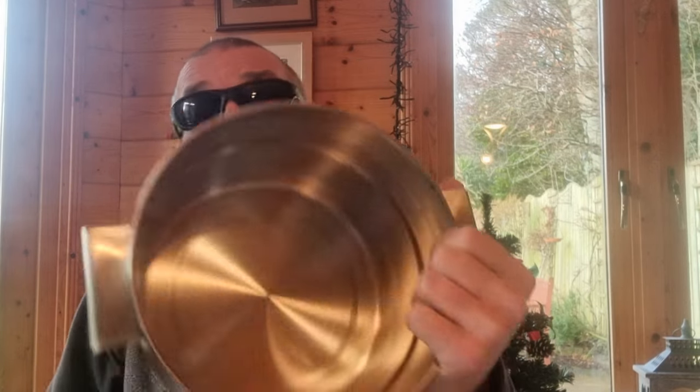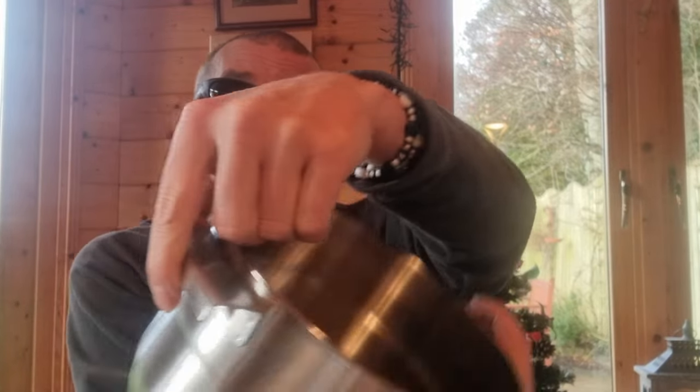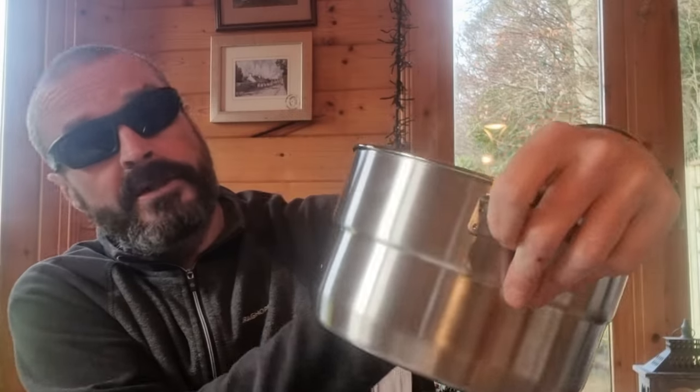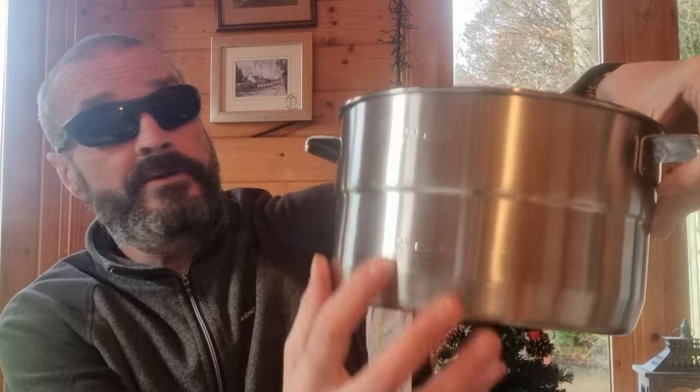Again, I would say weight wise, it's not a lightweight set, but it does say that it is a base camp set. But there's a pot, really, really decent size. You can get measurements on it as well for the 1 litre and the 3 litre on the front of it. Yeah, nice. And then it basically all slots back into place.